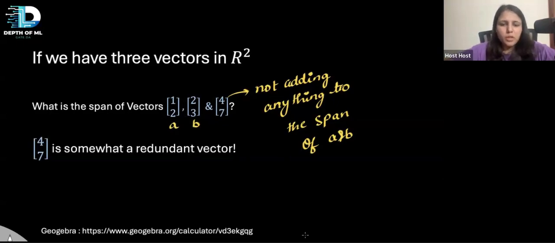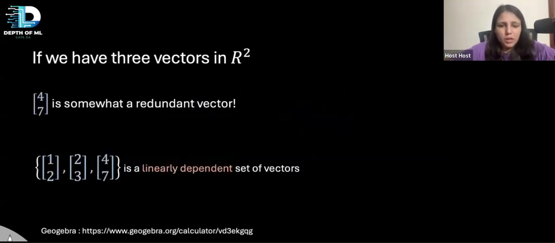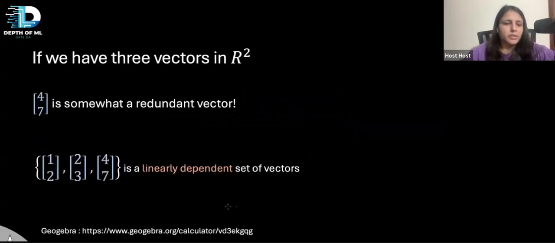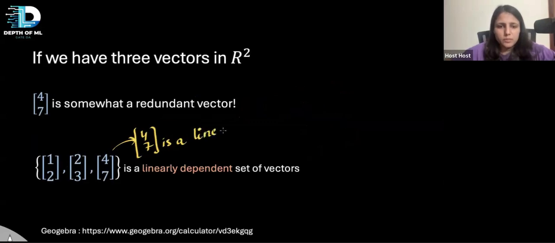Fine. So these kinds of vectors are actually called, so when we said take this set, right? This whole set of these three vectors. This set is actually called a linearly dependent set of vectors. Fine. So because 4, 7 is a linear combination of 1, 2 and 2, 3.